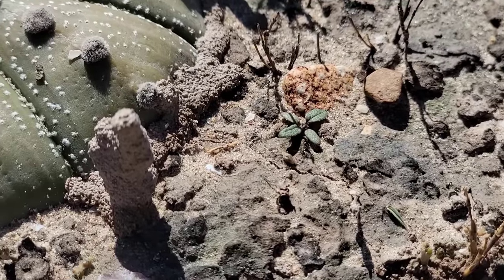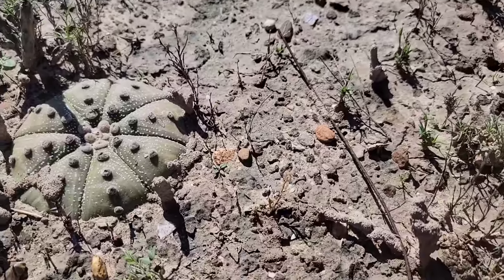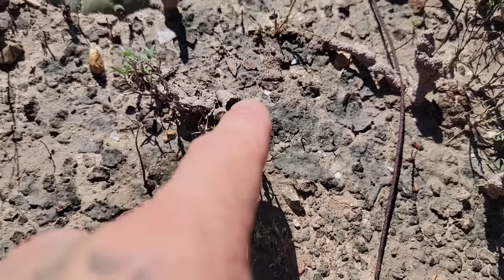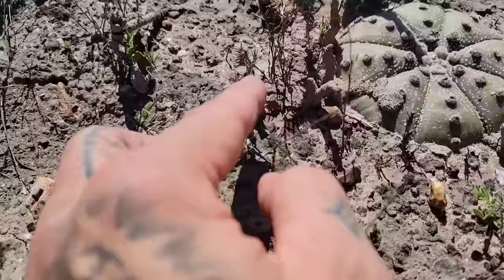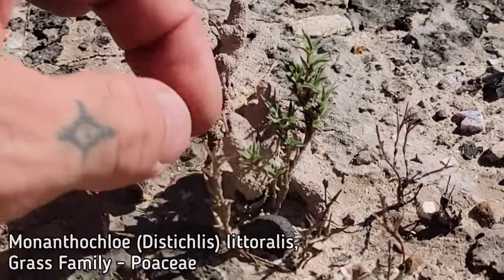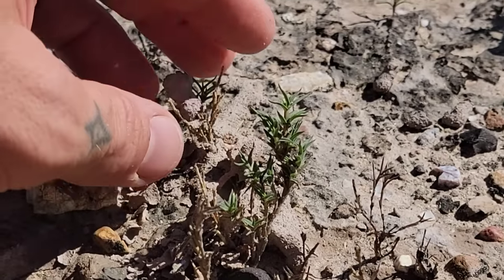See those termites - they only go for dead stuff. They're like saprotrophic fungi - just recyclers. They're not going to take apart your house; these guys go for dead vegetation and help recycle it. They've got all those different bacterial species in their gut that help them. This one keeps falling on his back - maybe drunk. I remember going to a park once where the Bermuda grass substrate was all dead from drought - these mud tunnels had encrusted everything.